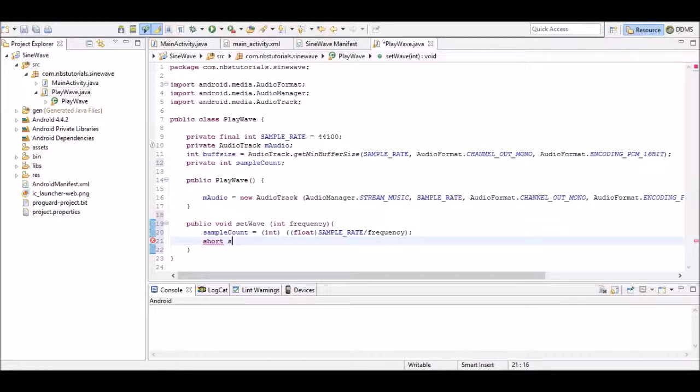So let's define the array: samples equals new short, and that'll be of size sampleCount. There we go, so that's the array defined. Just make that samples, it makes more sense.